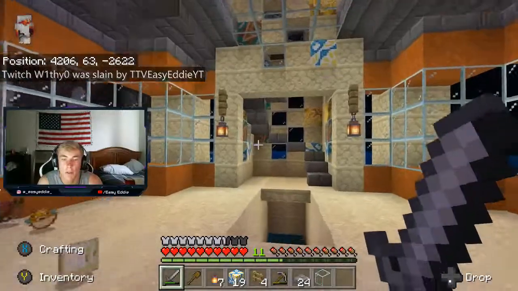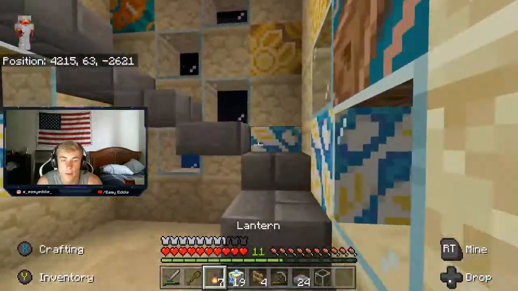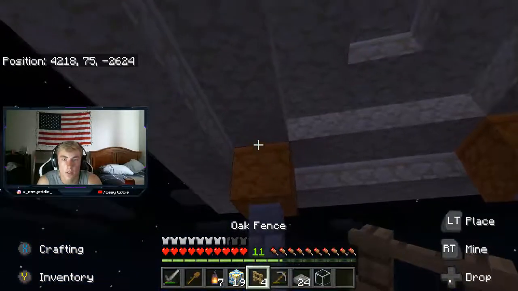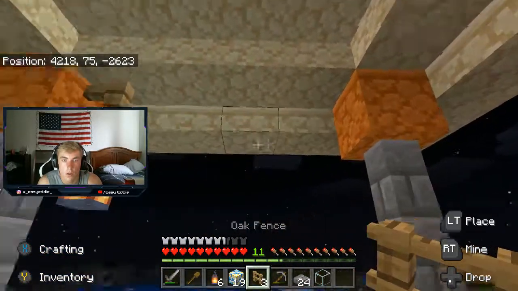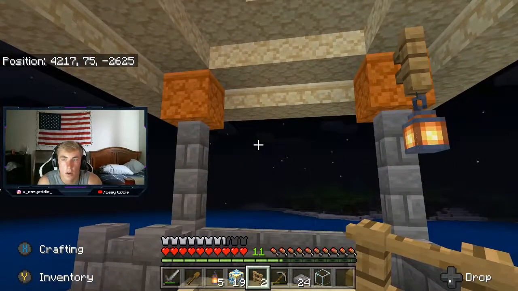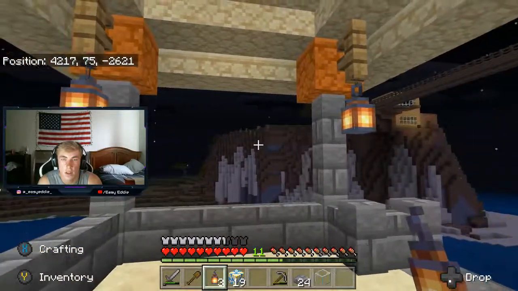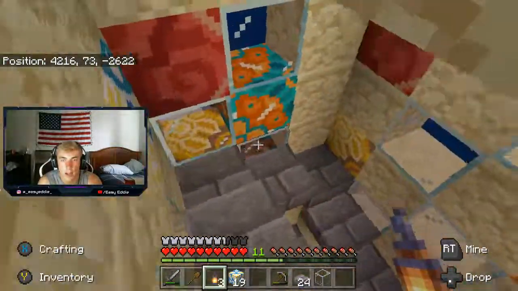And now I decided to put some fence posts here and place lanterns. Fence post here, here, and lantern. I think that looks pretty cool. And now I want to go up to the top of the tower and put some more lanterns. I think lanterns are really cool, so if you don't like them, then you might have issues. I could put four up here on the inside of all of them. Just like that. That's pretty neat. If you ask me, I like the lanterns a lot.